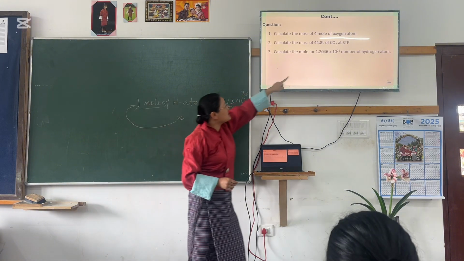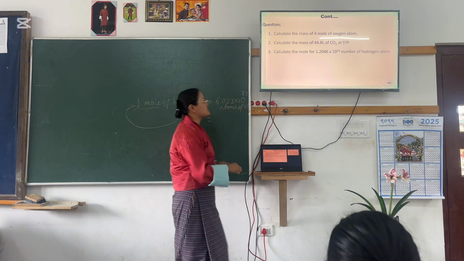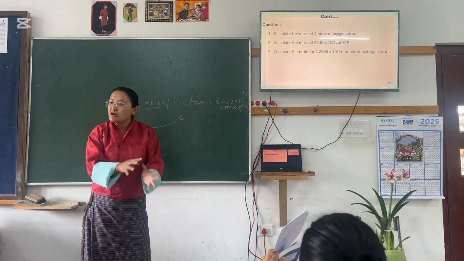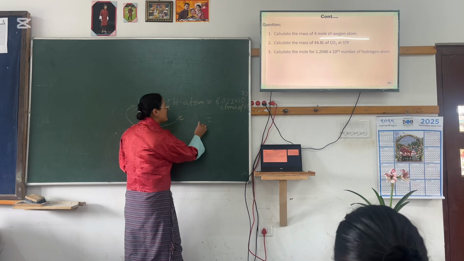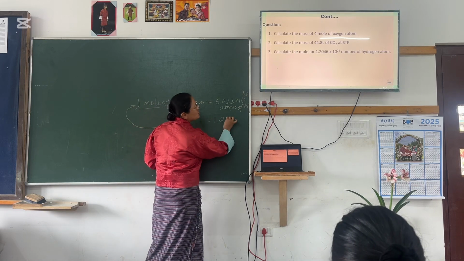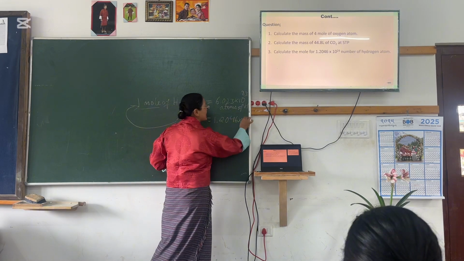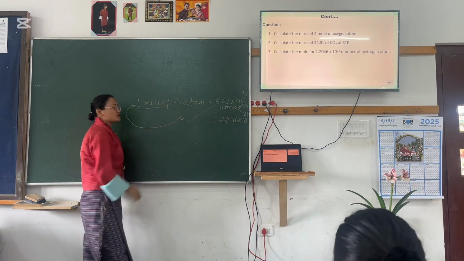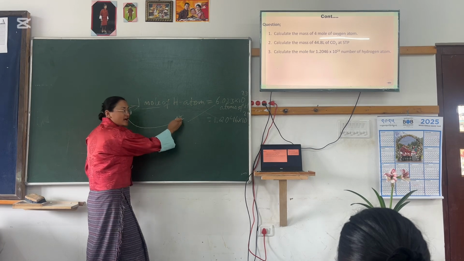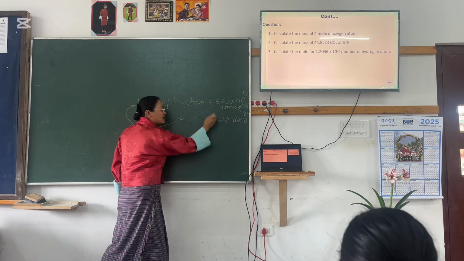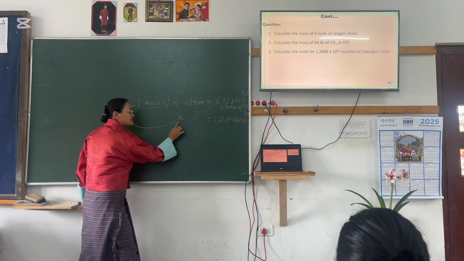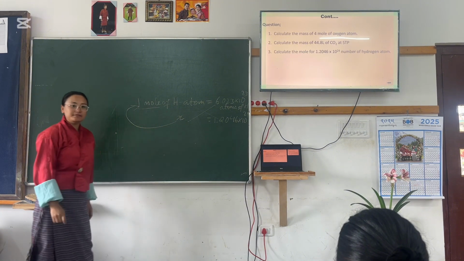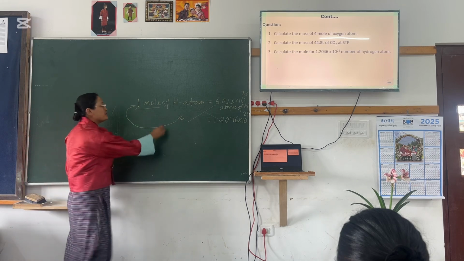So what is given? The number of hydrogen atoms is given. If you have a big number, 10 to the power 24 and all this, meaning particles is given, which is 1.2046 times 10 to the power 24. So how many moles is it? You solve for X. X gets multiplied with this, and this 2 gets multiplied. Then X, keep it here. The number which is with this one goes in the denominator, right? So how many moles is it?